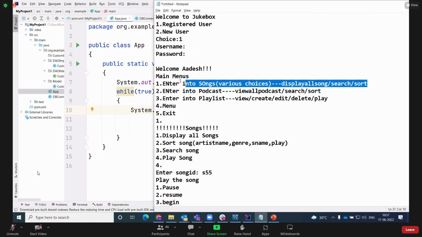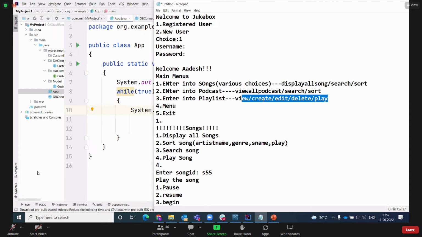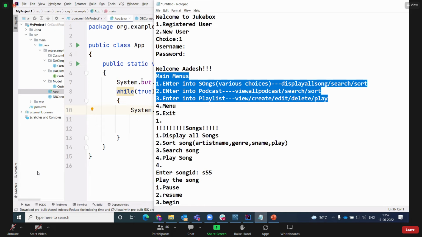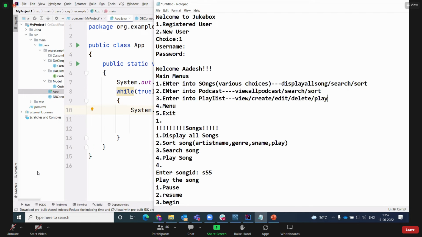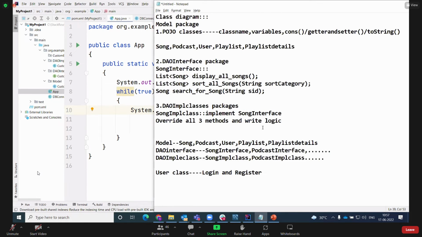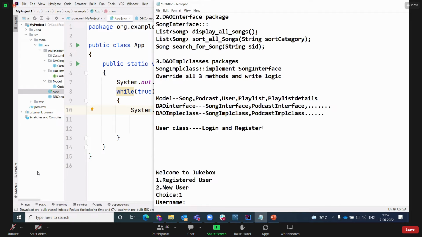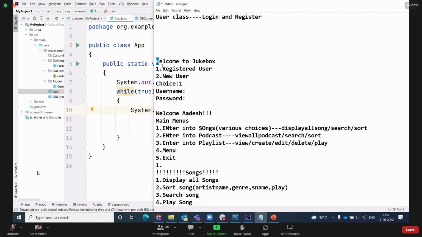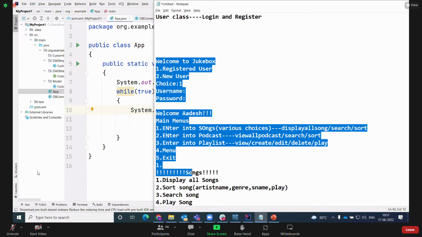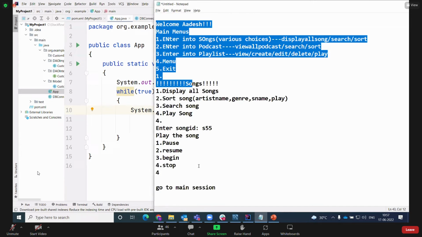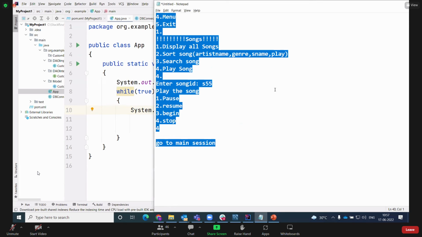I'll give you one more day extra to do the podcast, but if you get the code from your friend, it will be a complete collapse. You don't know where to start, where to change, refactoring. It's not at all possible. So I want everyone to do your own project. If you make some additional changes and brilliant ideas in your project, I'm happy for that. But don't get the project from your friend.